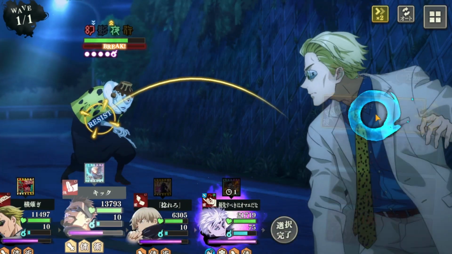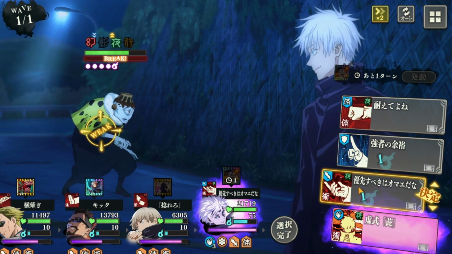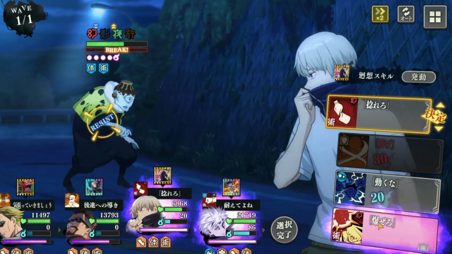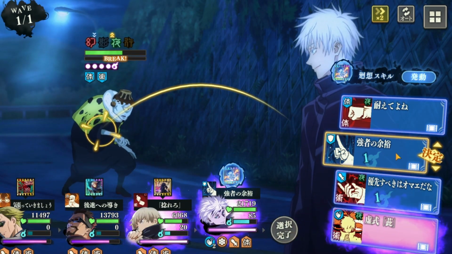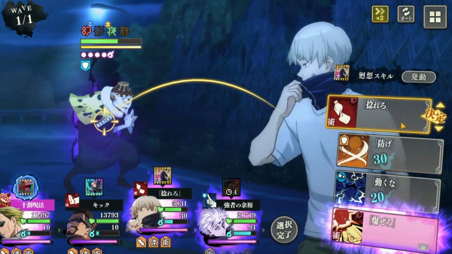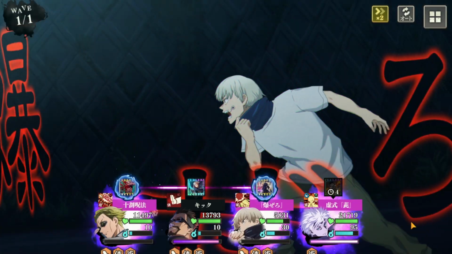Got the break, and you guys already know what the deal is after that. Let's go and just pinch him up. Lower down the defense, of course use that, because next turn our Gojo is going to be leaving, so having this, lower down the defense and hit, and this should be a kill easy. So yes, hollow purple Gojo is pretty amazing, and I'm pretty sure we're gonna break the shield again, right?